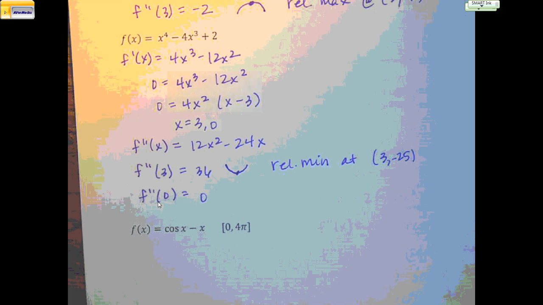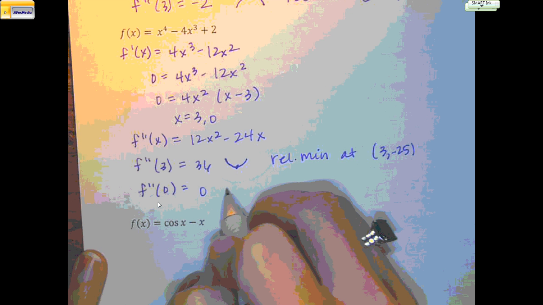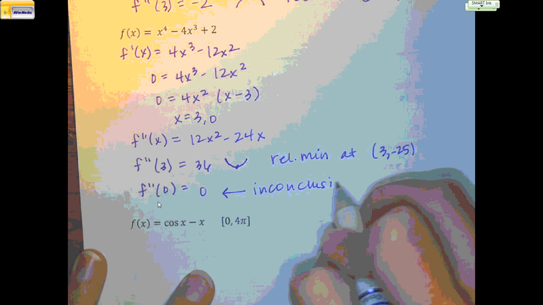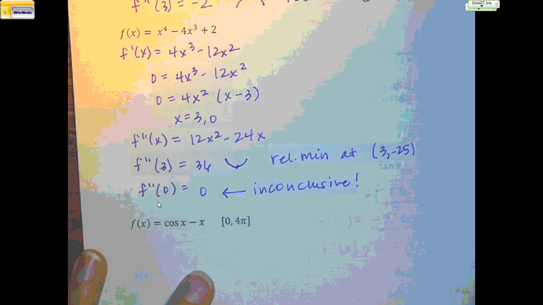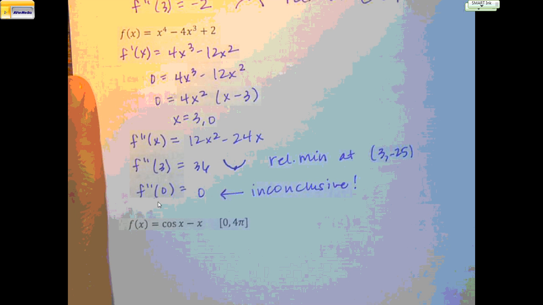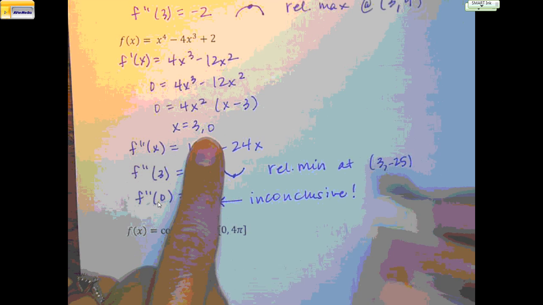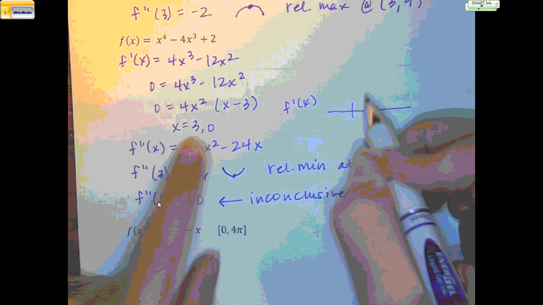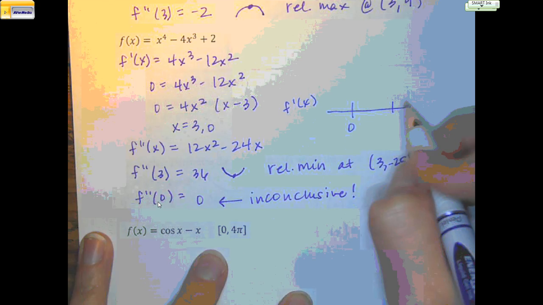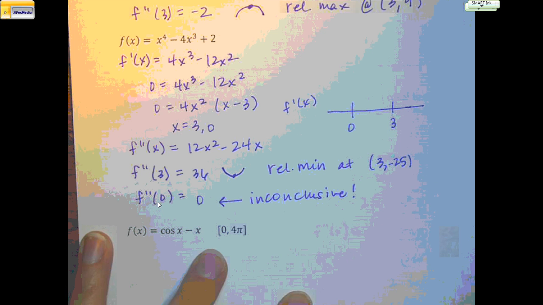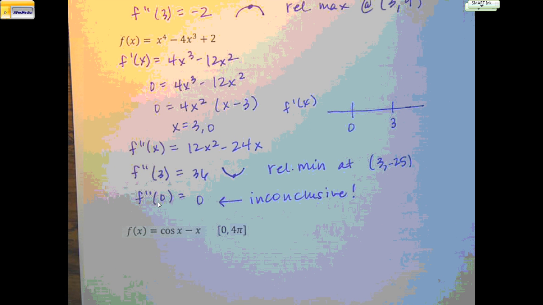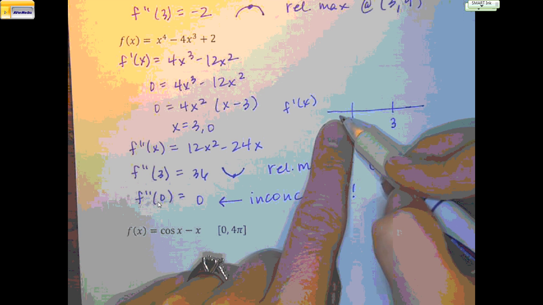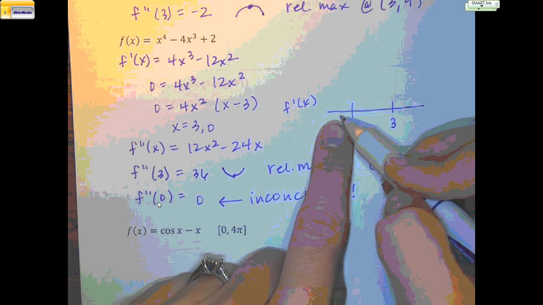What happens when I get a 0? Right, it's inconclusive. We don't know. So we go back and do the first derivative test now. For the first derivative, we already found our critical numbers. Again, the directions said we had to use the second derivative test. They're forcing you to do it. So we have 0 and 3. We're going to test all around it. If I put a -1 into, where do I put it? First derivative, because it's a first derivative number line.